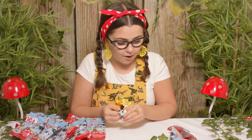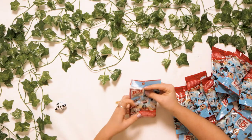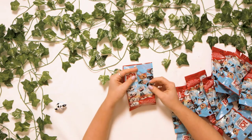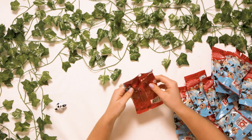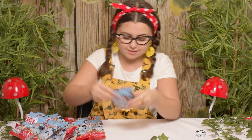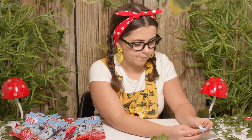Oh, wow. Let's have a quick look at the bag too. So it does say 101 Dalmatian Street, and there's lots of Dalmatians and different kinds of dogs on there. And it says born to bounce. That must mean the bouncy side of them all. And on the back, it doesn't say a lot, just warning small parts. Okay, let's have a close look at this one, shall we?